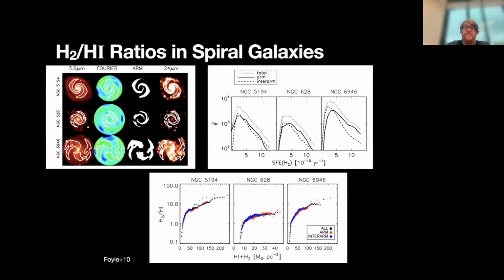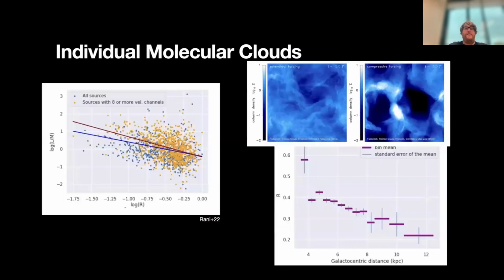Now, we don't see an increase in this ratio in spiral arms to interarm regions, which kind of hints at maybe the spiral arms aren't doing this, or at least not forming them any more efficiently. It just happens to be, again, source crowding. So this is a result from Kelly Foyle over at McMaster in Canada. She took the H2 to HI ratio in interarm clouds versus spiral arm clouds and found that the ratio of these two quantities is the same across all environments. However, she did find that there was just more gas in the spiral arms versus the interarm regions.